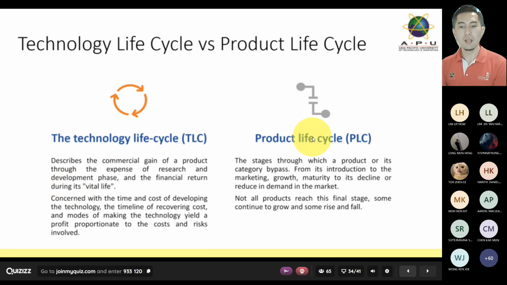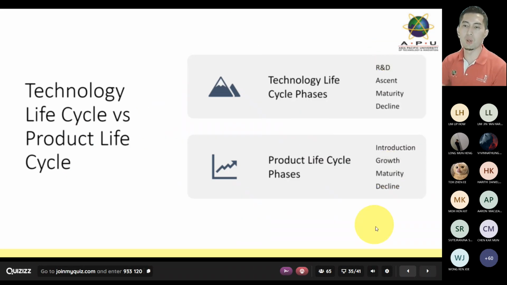So when you compare this side by side, the description I can leave for you to read on your own. I would rather you look at this and compare it on your end. Now, remember, your research for this weekly task is relating to the technology lifecycle phase. That's why you saw this earlier: the R&D, embryonic, early stage, the innovation and diffusion stage is there. Ascent is growth. Then there is maturity, and then there is decline. So you need to identify where your technology sits within this particular life cycle.